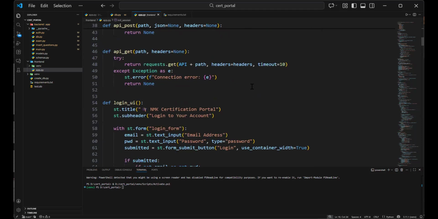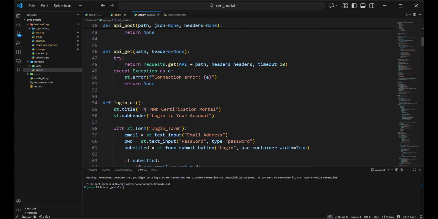Then moving to the next. Here are the login details. NMK portal name, subheader. login_ui builds the login screen. st.title and st.header show the heading and subheadings.